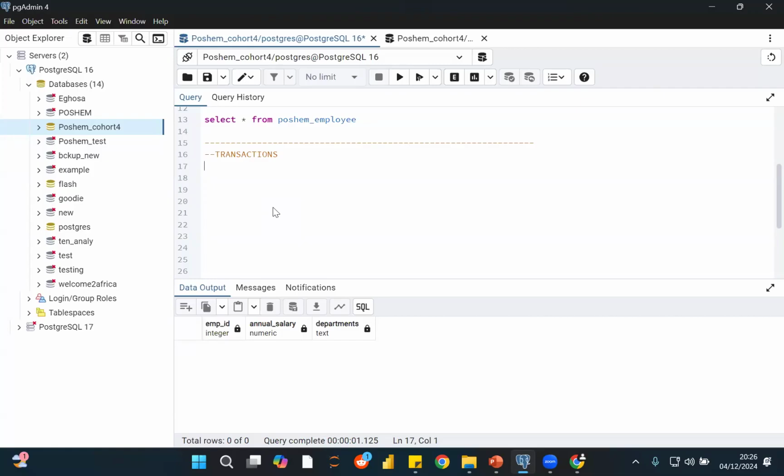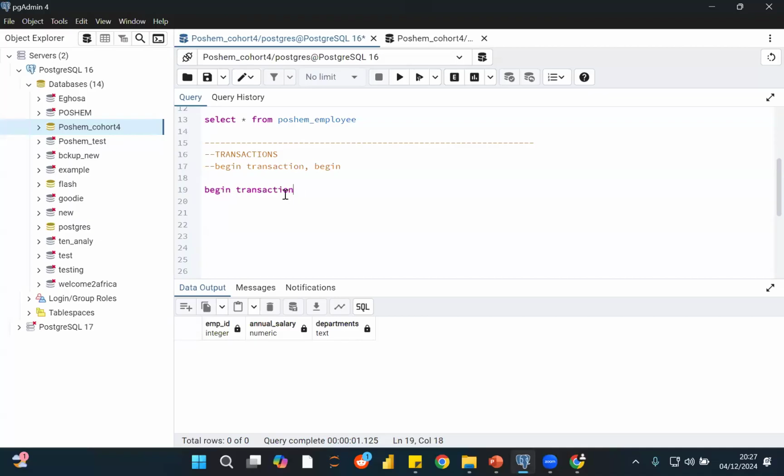And literally, how you begin a transaction is by using the statement begin transaction. If I just use begin on its own, I will also still start a transaction. So let me use the begin transaction query. Begin transaction, or begin, will start the transaction for you. And the transaction we want to do actually is an insert into. So I'm going to run this now.